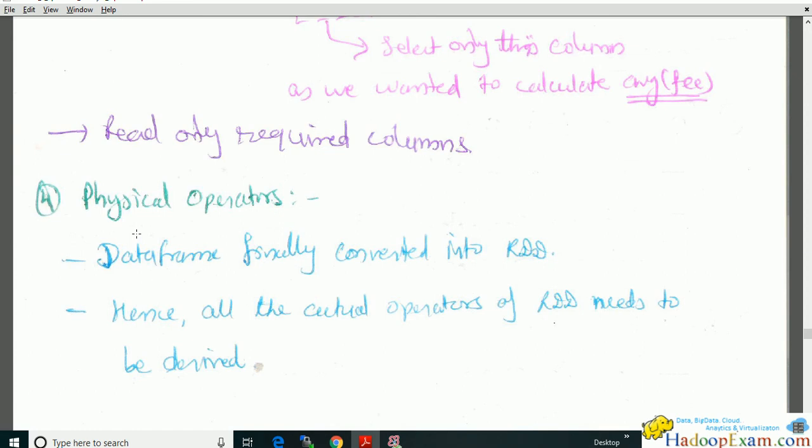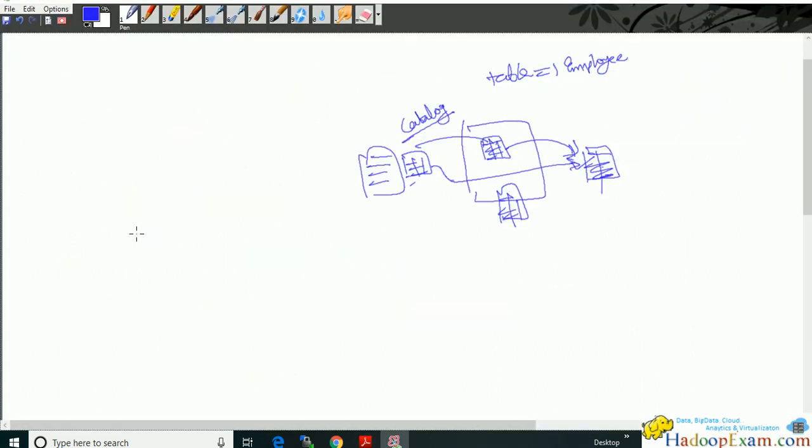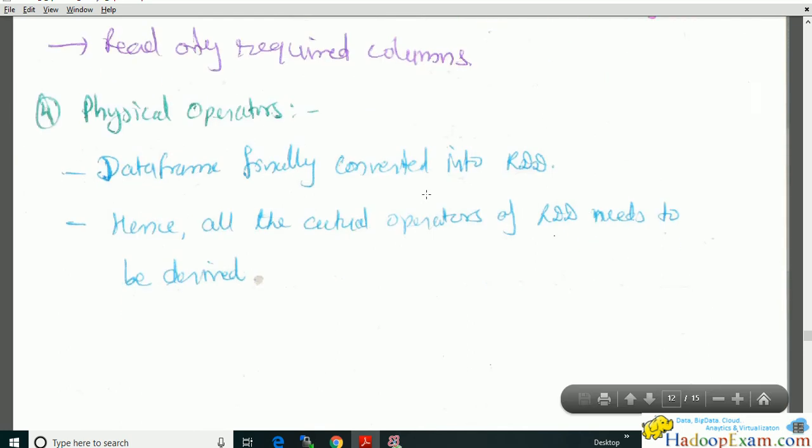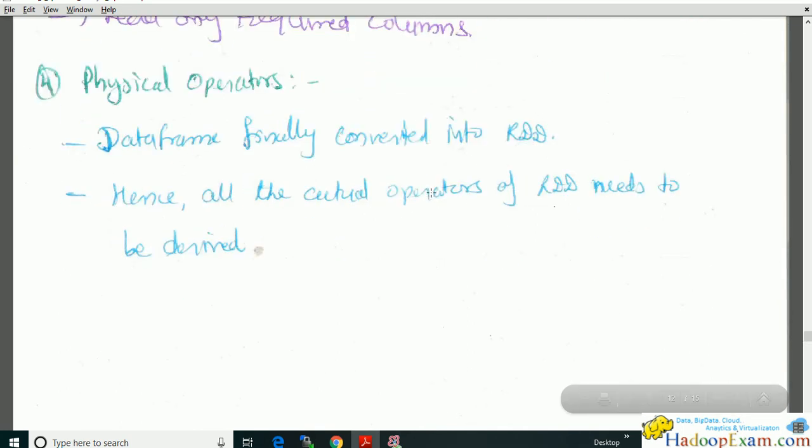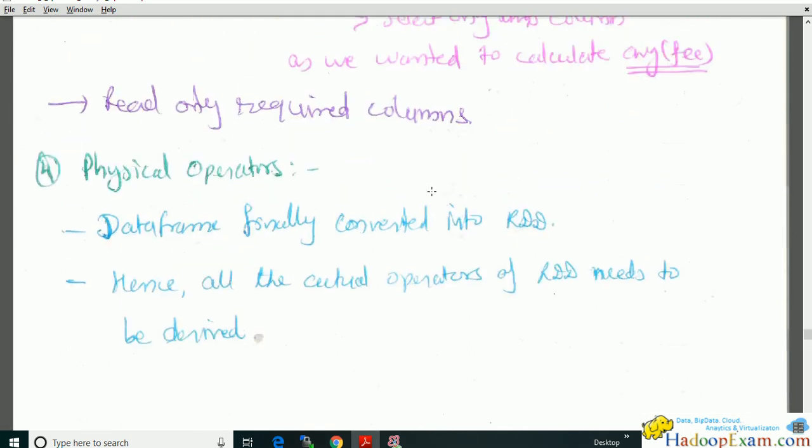It could be a similar operator with another name. Say the DataFrame API calls this operator sum, but in your RDD world, suppose you call it add, correct? So the physical operator needs to be converted. That is the physical operator part, converting to the actual operator. So that is all about the Catalyst optimizer.